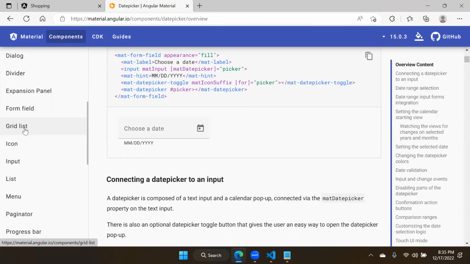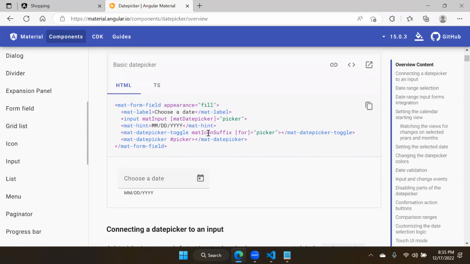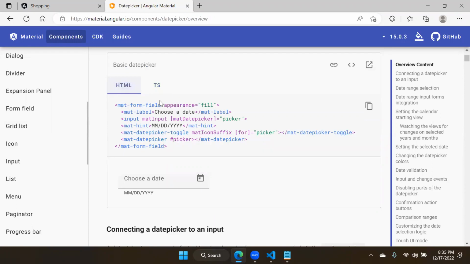They just gave a simple overview, and you see mat icon suffix is never mentioned. You see the TS code. In the TS code, they will give you only component code, nothing else. They will not give you in app module what you have to import. Everything you have to explore by yourself.